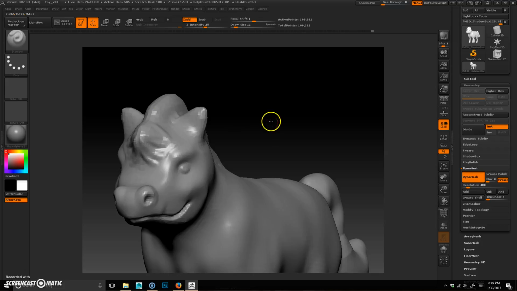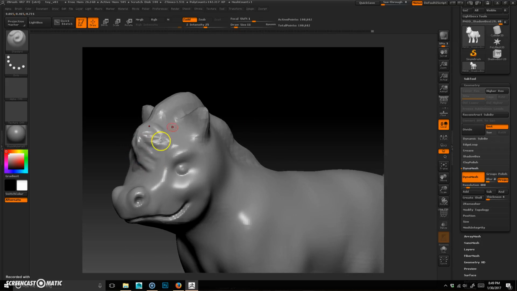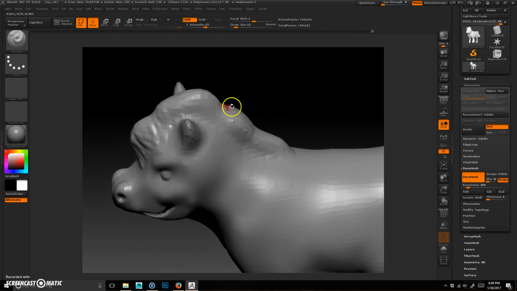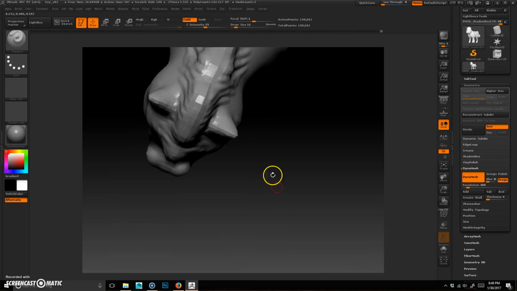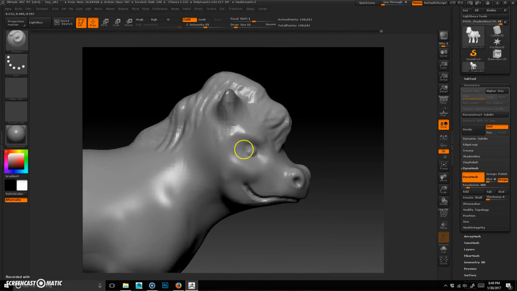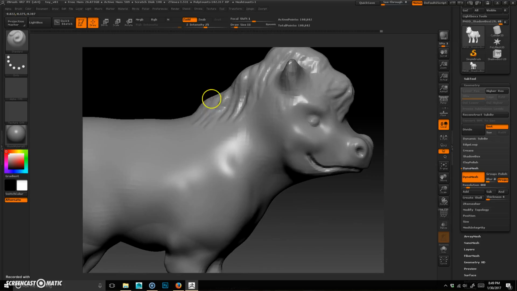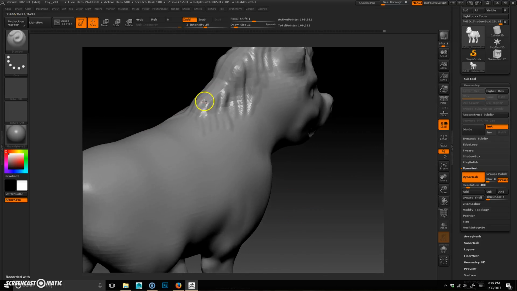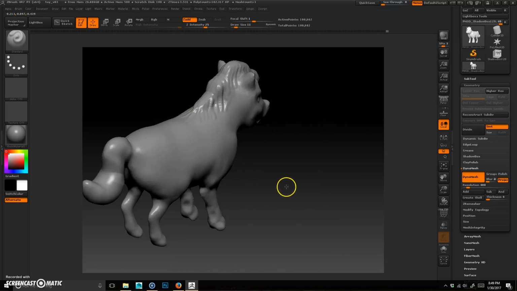Hair would obviously be one of those things where it might make sense to actually turn off symmetry, but in this case I'm not going to worry too much about it. And I'm just going to draw a hair here. I'm doing kind of a crappy job. Hopefully you spend a little more time and do something a little bit nicer. But, okay.